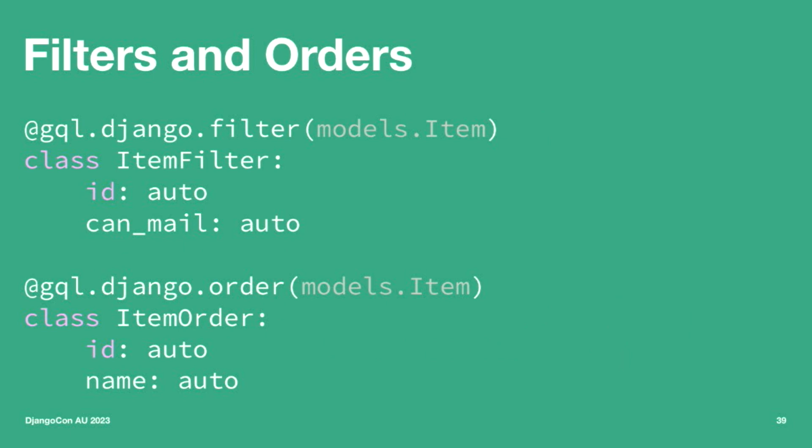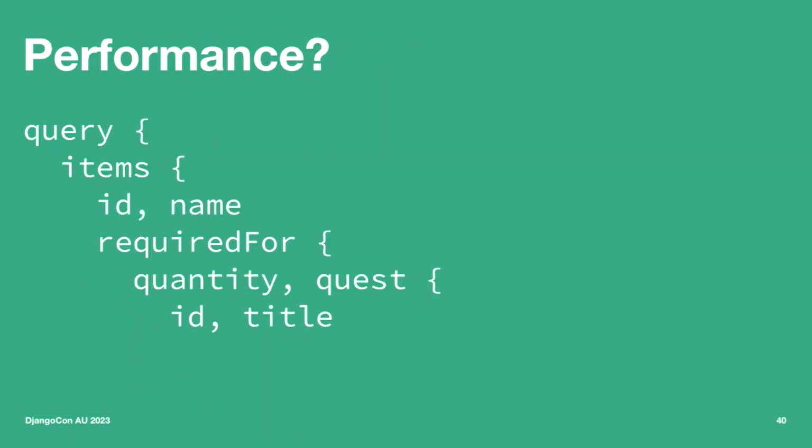GraphQL doesn't offer much in terms of data slice and dice, but there's a little bit. So filters allow relatively basic where checks. We saw an example of that before. Orders let you set the sort order of the results, although as a warning, they are buggy in the latest release of Strawberry Django, and they will absolutely wreck your query performance. And speaking of query performance, we should maybe look at what happens when you actually run some of these.